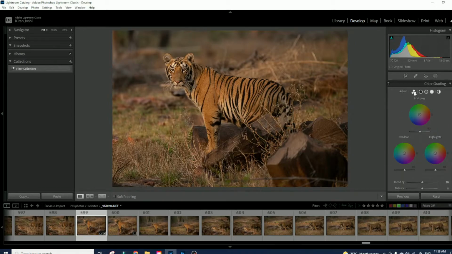Now we will try to do color grading with both images, one in color and one in black and white. Let's start with the color first. On this color image, you'll see that in the wheel there is one circle in the center, and you have the liberty to drag this circle towards any direction on the image.